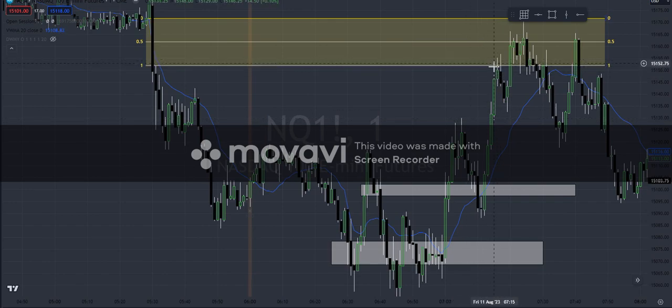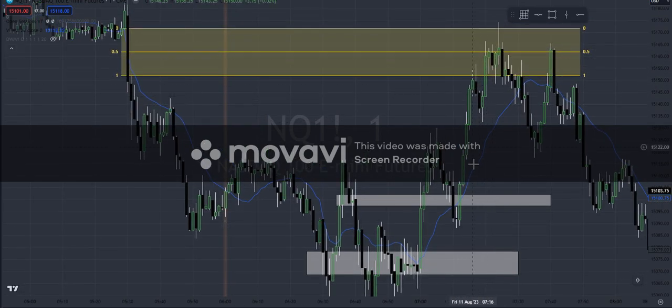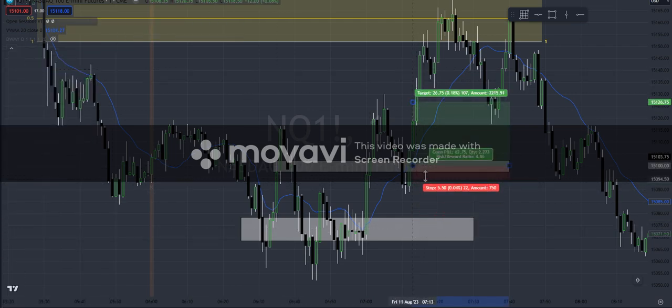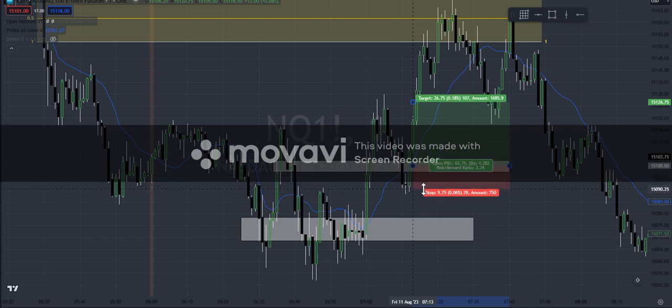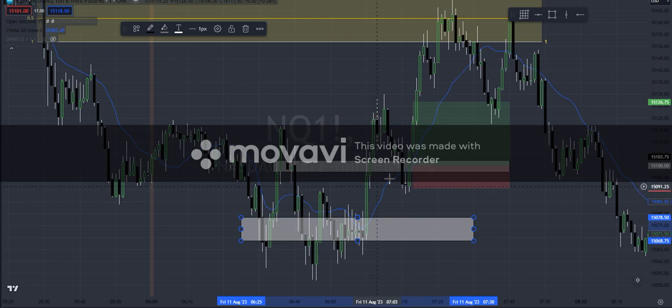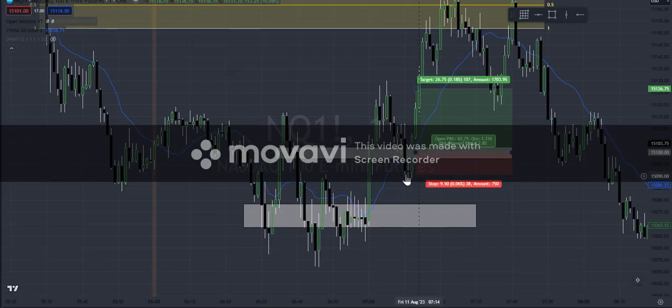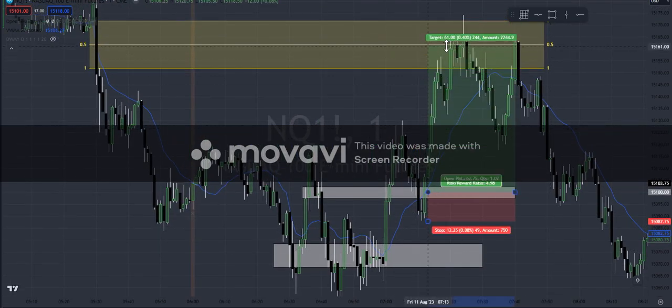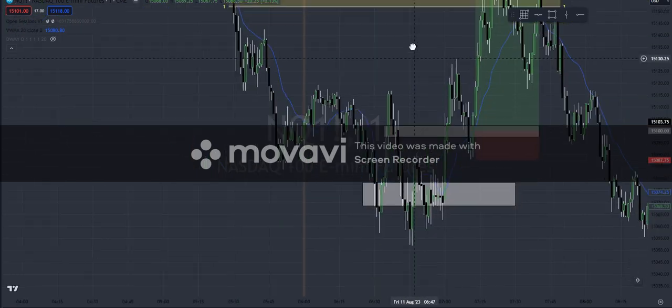You can either target the hit of it or 50%. I like to target 50%. So this is what it would look like. Long position. I like to enter off the 50% of the zone, and then you can put your stops below that, like a 5 minute close below that. Or if you're really aggressive, you could take a 20-point stop, but I like to keep it small, no more than like 15. And target that. Look at that, 62 points. 1 to 5 risk to reward ratio.